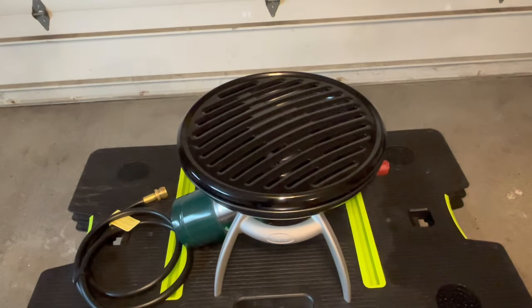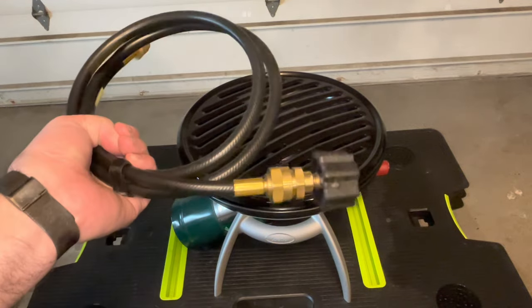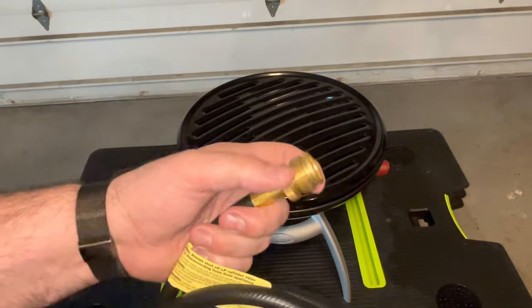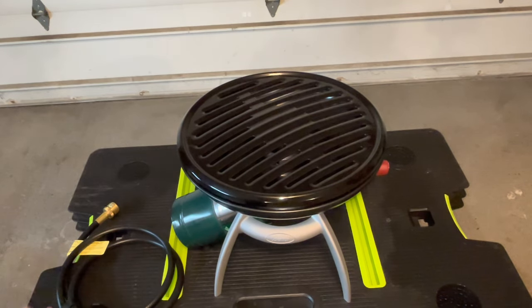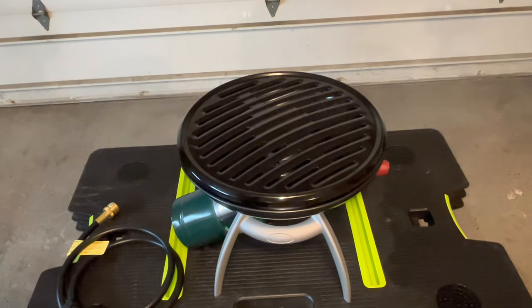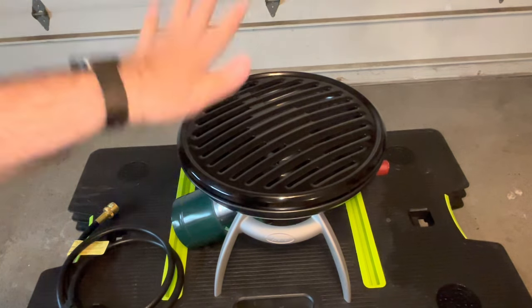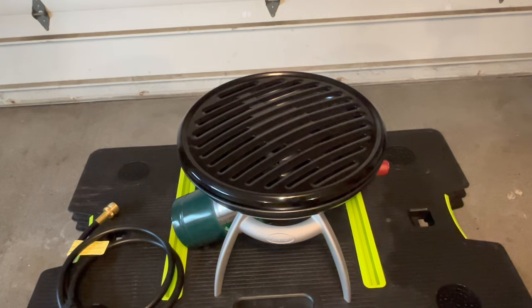It's starting to rain outside so I moved into the garage to keep filming. This is the Coleman party grill — it's propane. As you can see, we have a small one-pound canister on there, but you can use an adapter to hook up a larger propane tank by screwing it where the nozzle is for the one-pounder and it will still work normally. You can definitely use this indoors. It's great for tailgating, and you could even put it in your fireplace to cook or boil water.